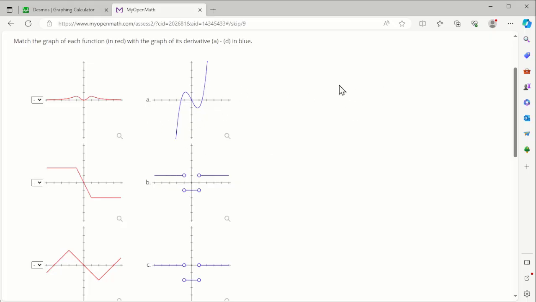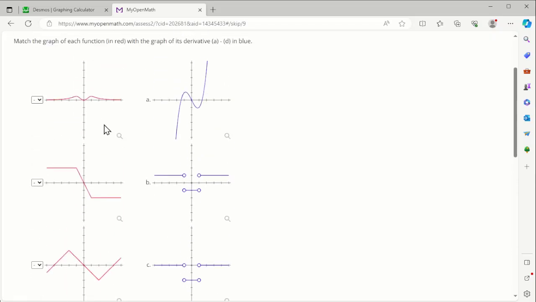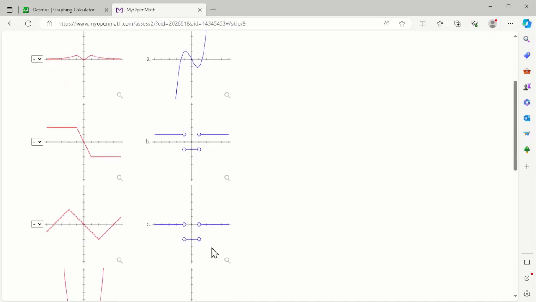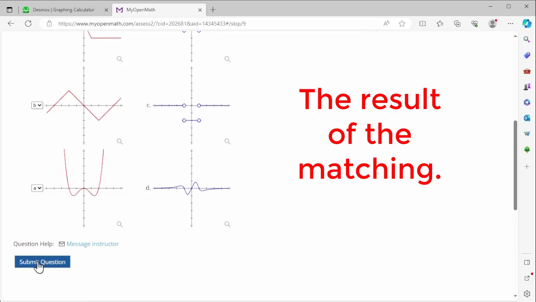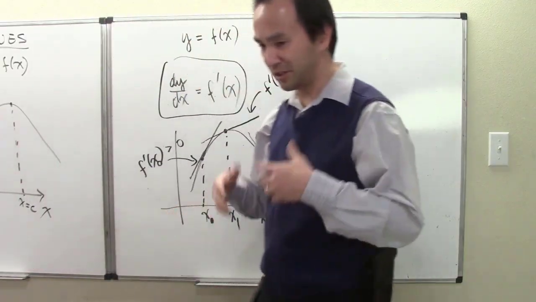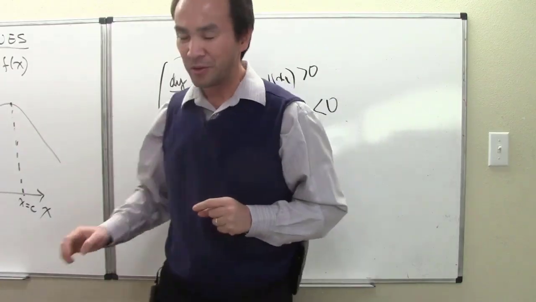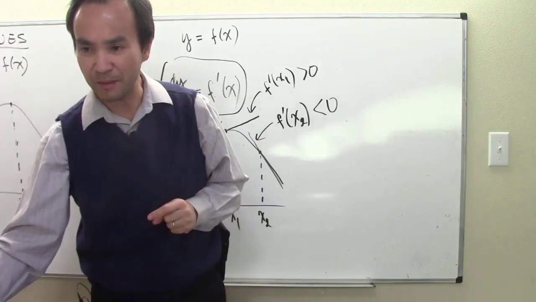So what we want to do is match. Let's say with this graph right here, which one is showing the graph of the derivative? We have a list of 4 functions with 4 graphs of derivatives. So which one here is showing the graph of the derivative of that specific one, for example? I left that as something for you to creatively apply your ideas. But now, what have we learned from that particular assignment? And that's what matters for us.